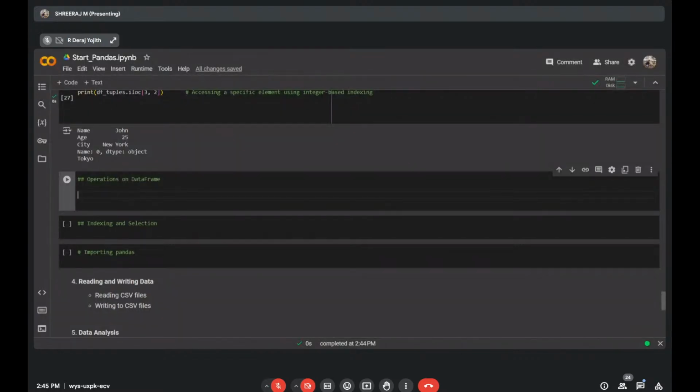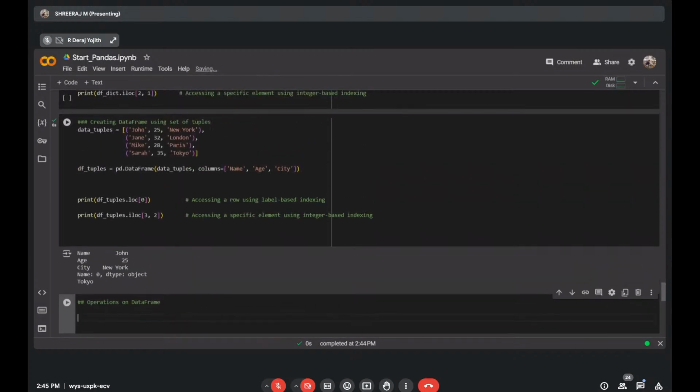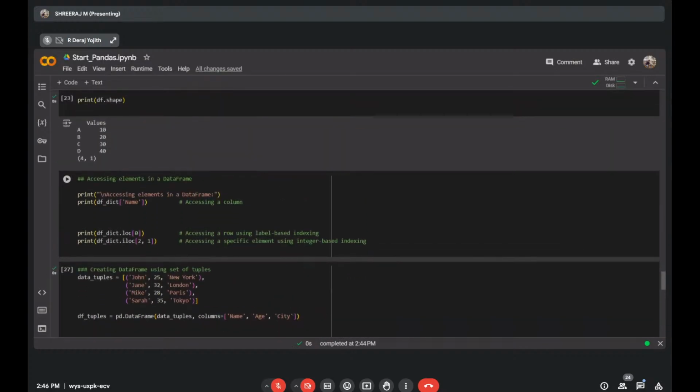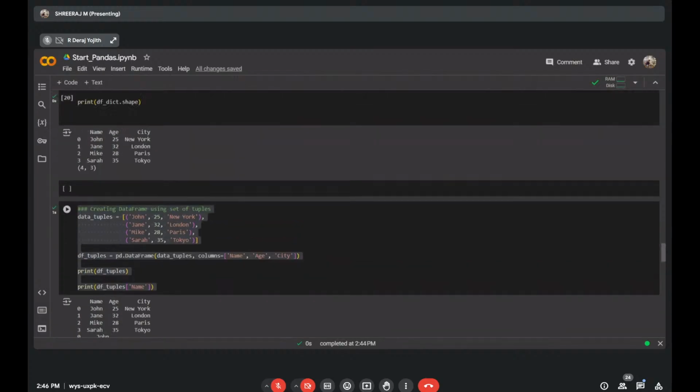Like I want to add 5 to every age which is there in the data frame. Can anybody give me a command? So let me do the first one, and from the next one we can do. Let me take this itself.